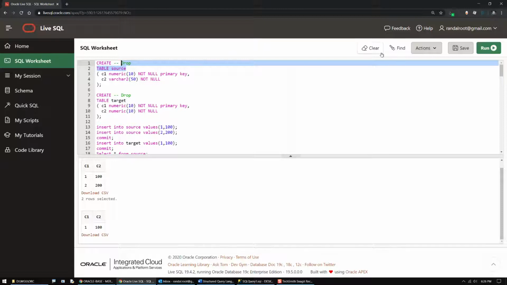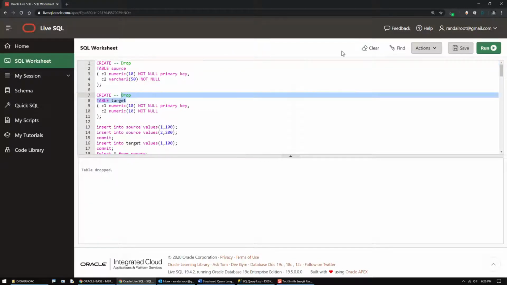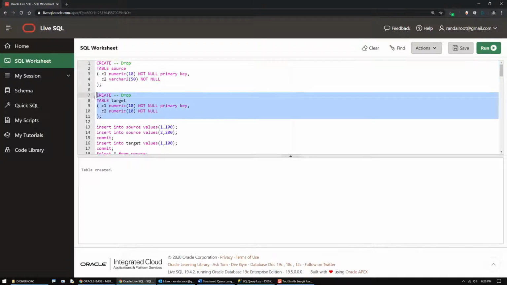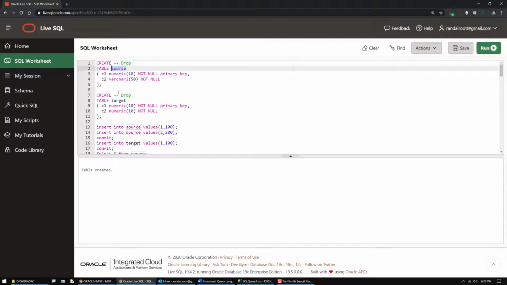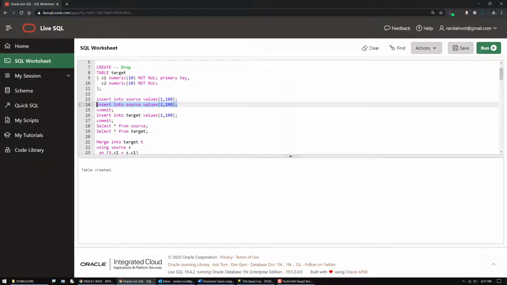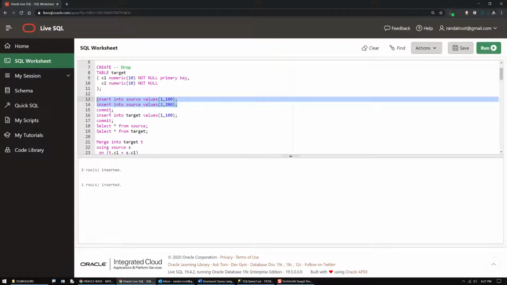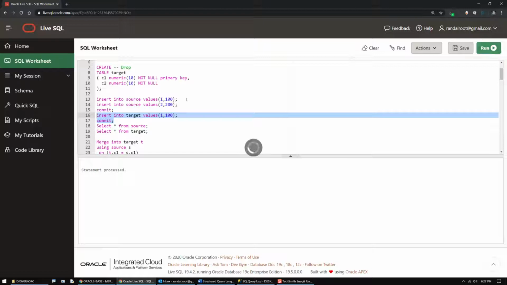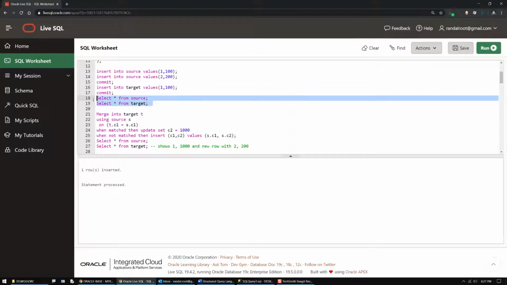So I'm going to go ahead and clear out my tables here, and I'll remake them. The first table is going to be my source of data, and the second table is going to be my target, where I'm trying to put source data into. I just called the tables source and target for convenience, but of course they could be anything. Now I'm going to load up the source table with a couple rows of data, and the target table with just one row of data. When I look at the data, I can see that the rows are similar for the first row, but the second row doesn't exist.